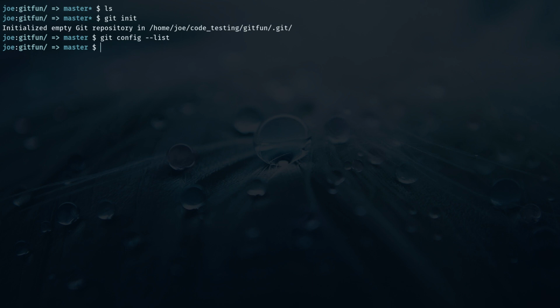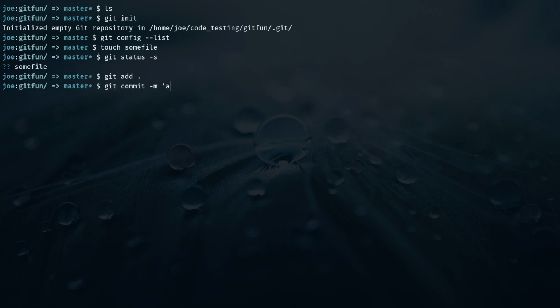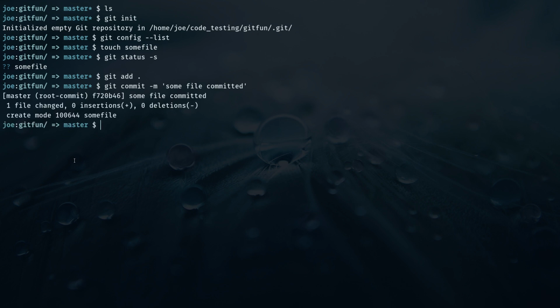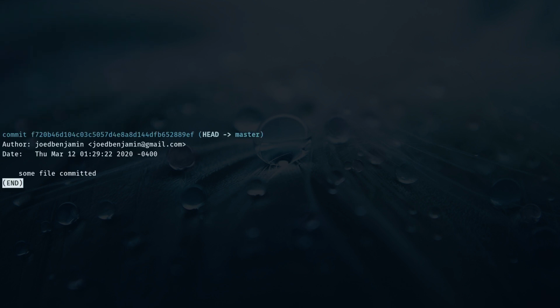Actually, no. While we're in here, let's put some file in here. So I added a file, some file. If I do my git status, I see it's some file. If I do add to add it, and if I do commit, some file committed. Okay, so now if I do my git log, as you can see, I have that.